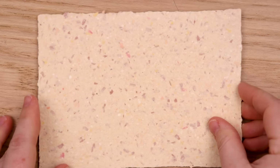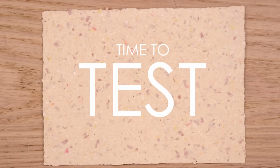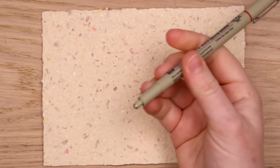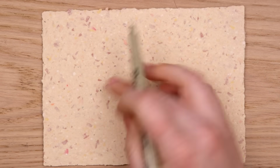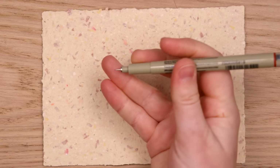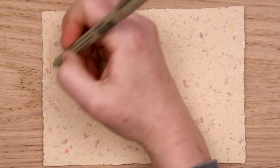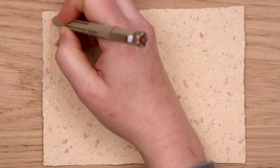I'm gonna start off with my usual Sakura Micron pens. These are my usual pens I like to use. I was just curious how the different sizes of the tip of the pen would affect or be affected by the handmade paper. The paper is really textured, and also it's a little bit more spongy feeling than a manufactured paper. So far it feels like paper.